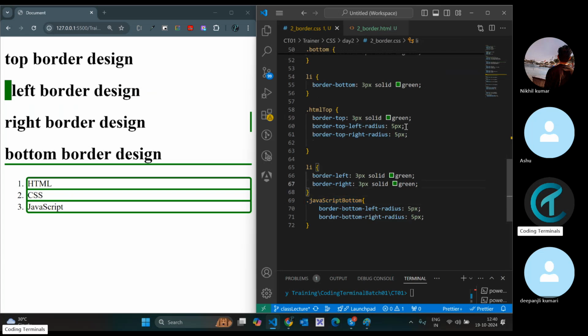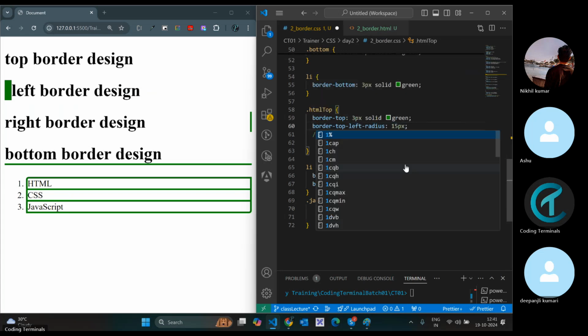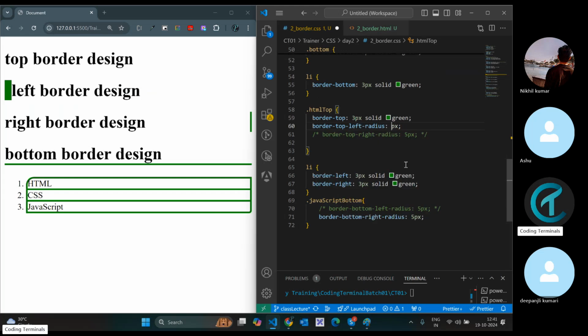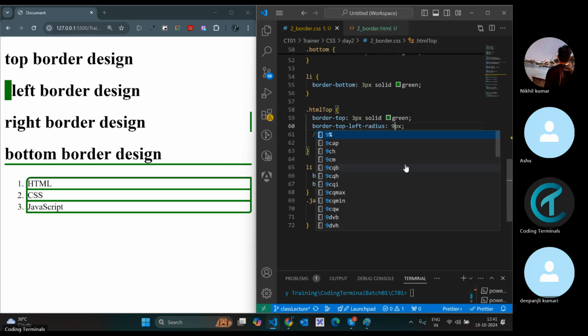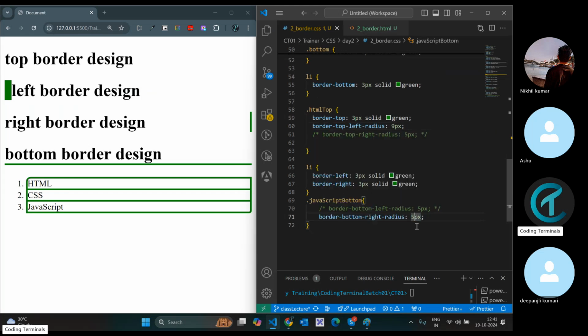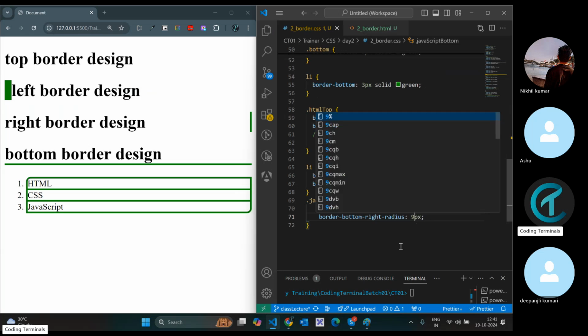HTML top, in the sense, comment this line, and bottom right, comment this line. Now see, this is the design. Just increase this one, then it will become more. Give 9. Yeah, and give this 9 as well.